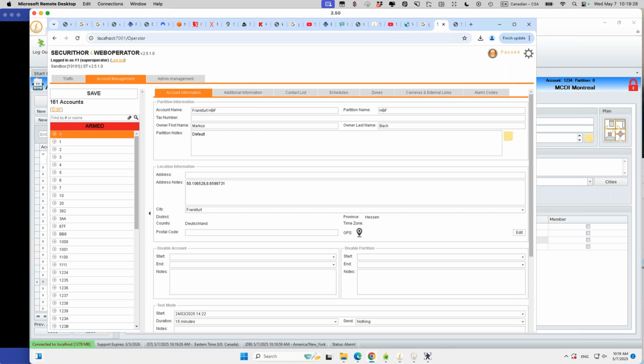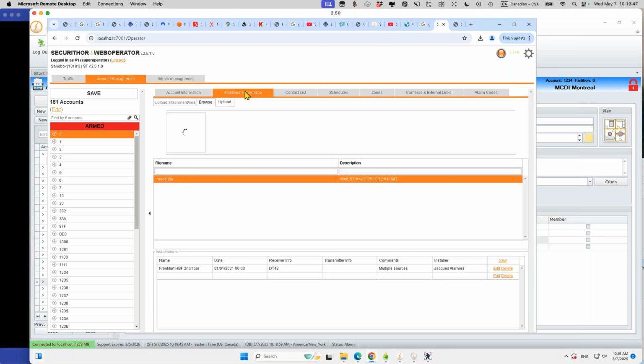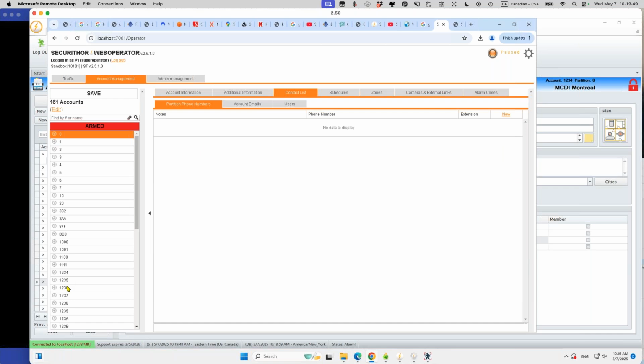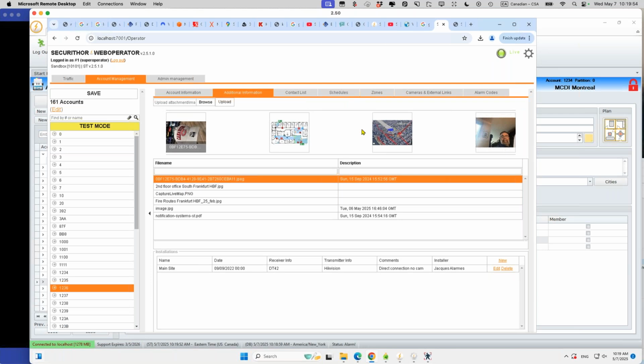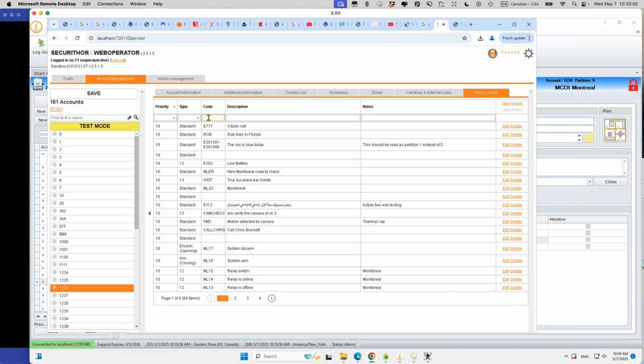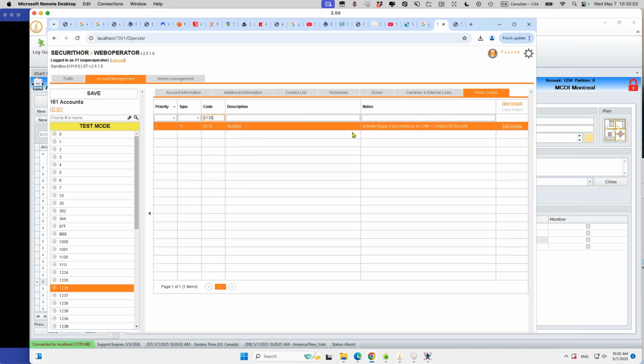The other thing, the alarm processing, it's really a question of security for the web access, given that the access to the database is pretty much open when you use Weboperator. But the rest of the information that you have in the account, so for example, 1236 here, images that you have, your alarm codes, and what you do with your alarm codes, it's about the same.